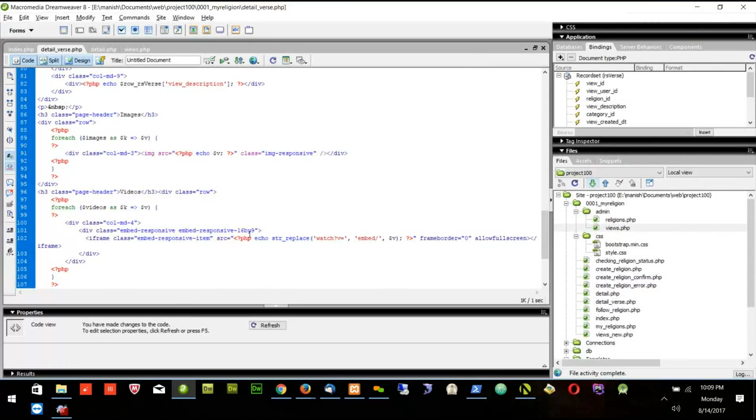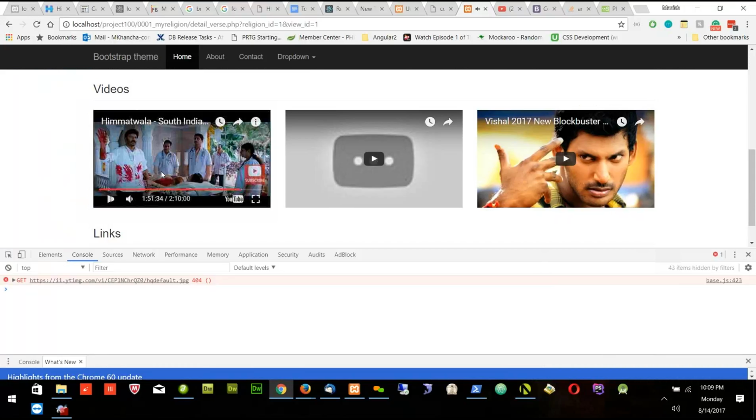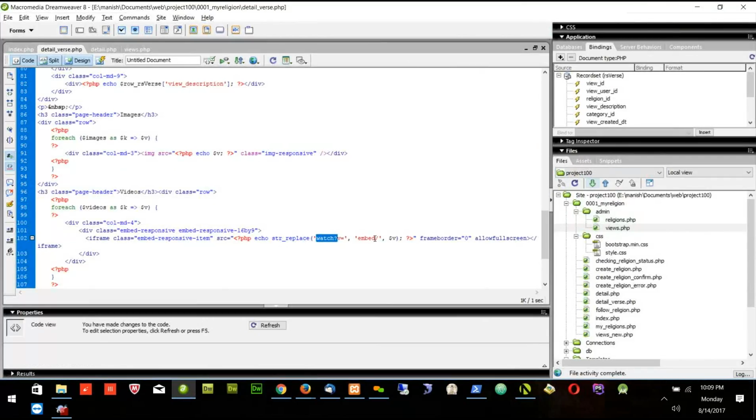So what I did, I created the str replace and I replaced watch question mark V equal to embed. Can anyone tell me why I replaced this part with the embed?